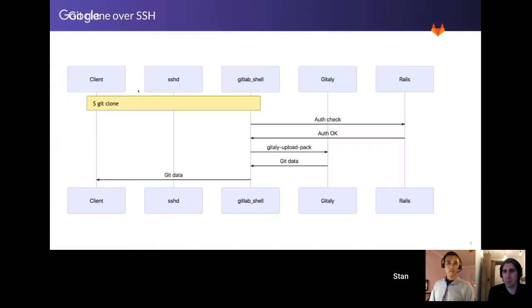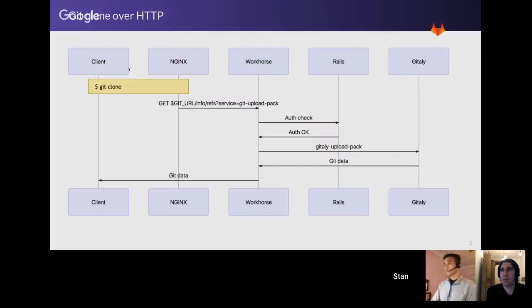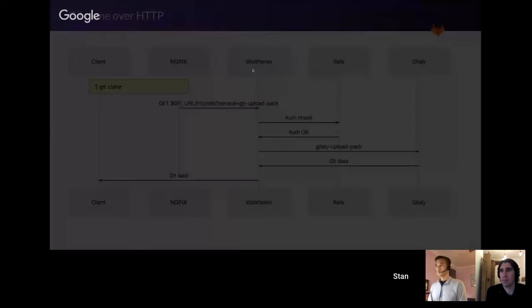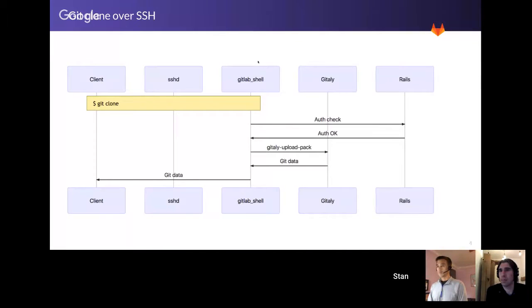How does this differ from SSH? The flow is very similar, but we've replaced a number of components. Workhorse doesn't play a role here for SSH. In my previous slide I had Nginx and Workhorse in front, but now that all this traffic goes over SSH, naturally you hit the SSH daemon itself. That request then gets to GitLab Shell, which is something we've created.